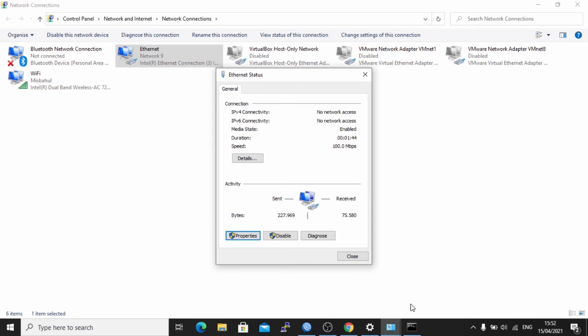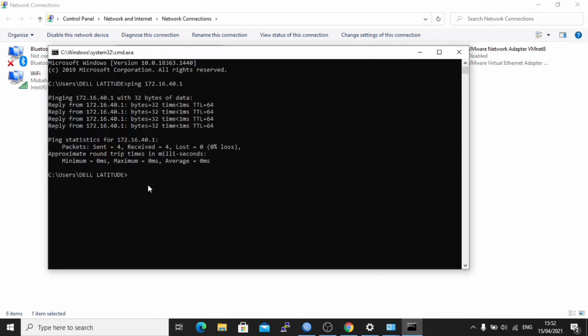Back to CMD. Next, ping to check whether the client is connected to the router or not by typing the command ping IP gateway.